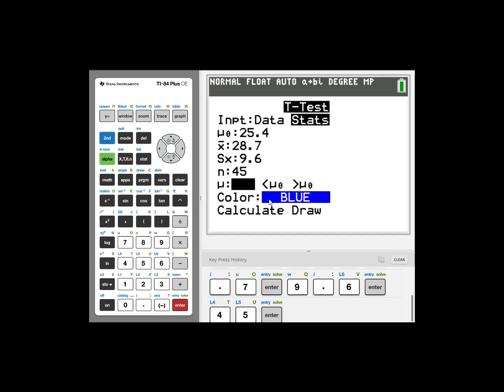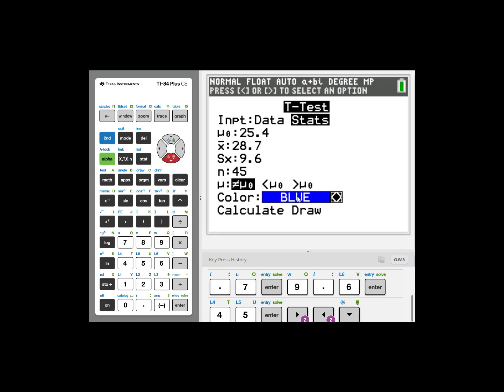Now, this next input here is the type of test that we're going to use. So traditionally, you would either have a two-tailed test, a left-tailed test, or a right-tailed test. The way that you decide that, however, is by looking at the symbol used in the alternative hypothesis. So if it's a not equal, it would be a two-tailed test. If it's less than, it is a left-tailed test. And if it's a greater than, it's a right-tailed test. Let's just assume a not equal to in this example.